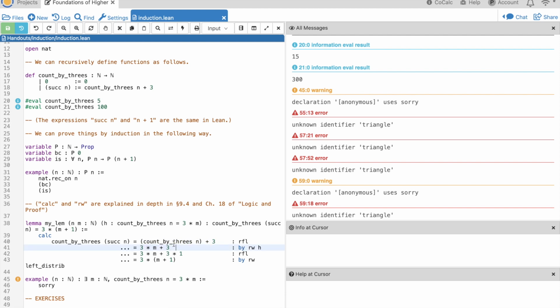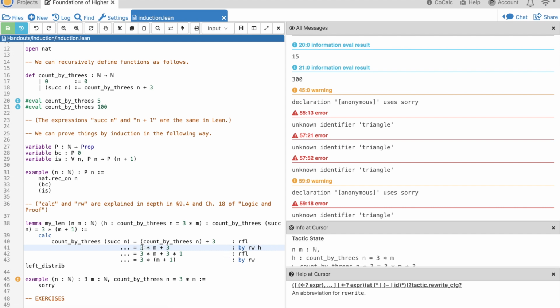And this is using our hypothesis H. So H lets us replace this first guy by 3 times m. And so I'm saying that I'm doing this by rewriting H. Okay, so I'm not going to explain exactly what rewriting is doing. If you want to know more about that, read section 9.4.